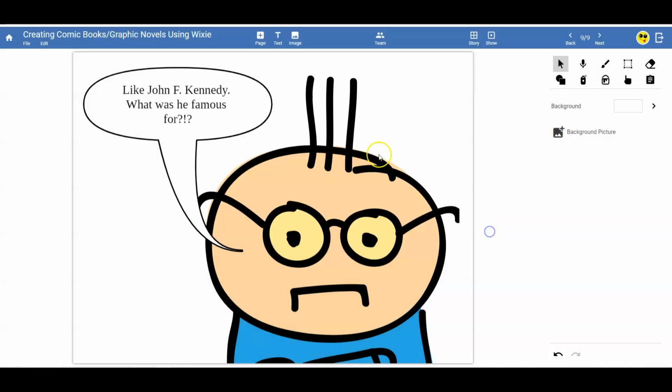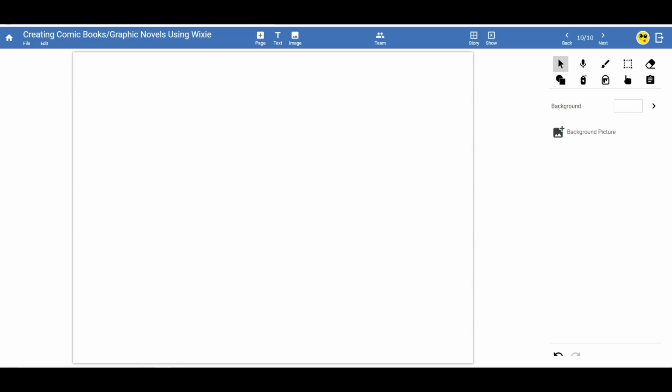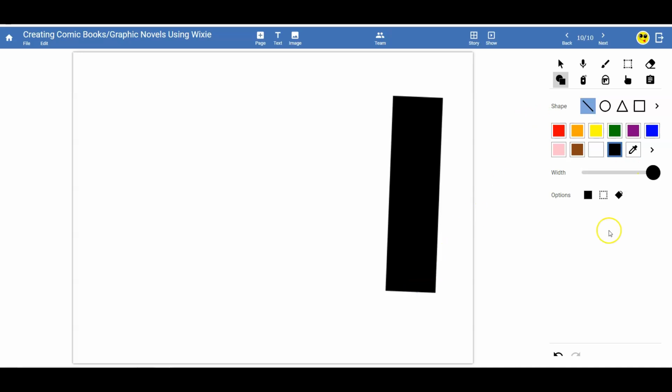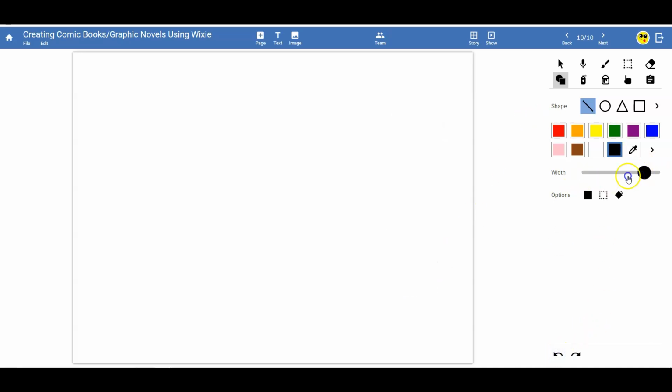So if you want to, and I'm going to add another page, you could go ahead and bring in, and I'm going to go to the Shapes tool and partition my page. I'm going to stick with black lines, and do I want, that's a pretty thick line. I'm going to undo that though. I could go for a little thinner line, or I could undo and do a pretty thick one. That's too much. Definitely too much. So I kind of liked where it was before.